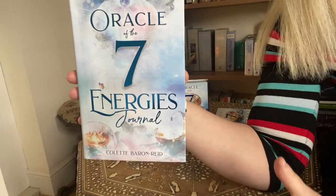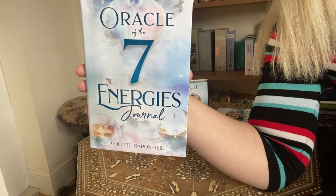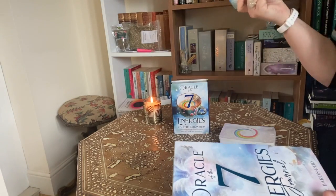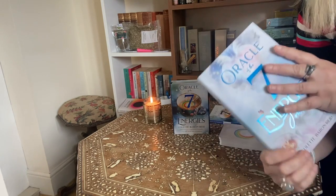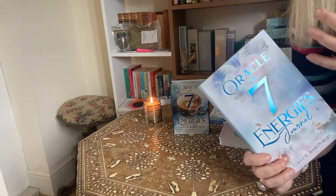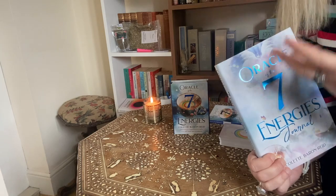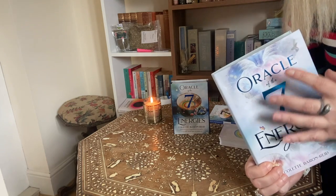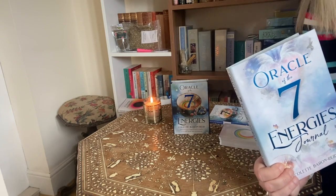And I thought this would be really useful because often when we get a new deck, there's just the little guidebook to go through with the standard sort of meanings, as there is with this deck. And you kind of feel your way into it, and you start working with a deck in your practice when you feel like you've connected to it and it resonates with you and you understand it and you know what to use it for, whether for shadow work, for public readings, for private readings, for personal readings, because some decks that I have, I only use on myself. I don't use on others particularly.